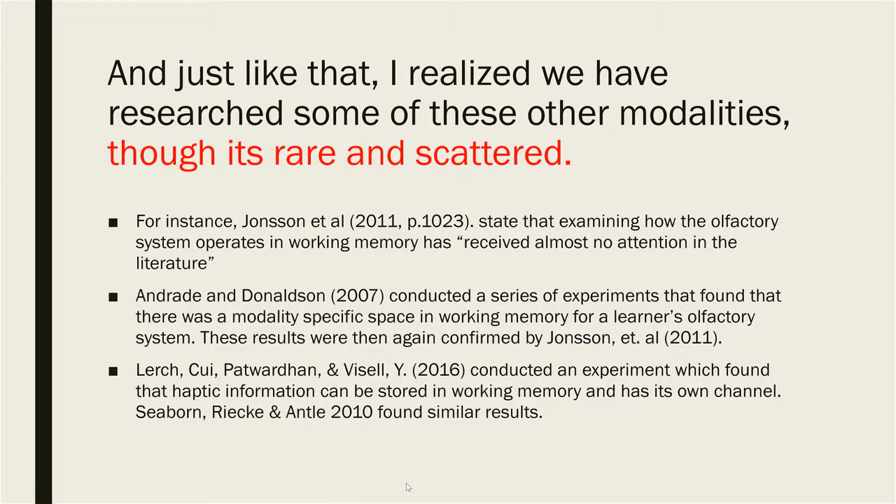Or what about these other senses? Lo and behold, I started to find stuff out there too. There's research scattered throughout the databases that shows that these other modalities, these senses, have a space in working memory. You know, so Lurch, Sui, et al. in 2016 conducted an experiment which found that haptic information can be stored in working memory and has its own channel as well. Seaborn, Reich, and Antle in 2010 conducted a study that found similar results, and there's more and more of this research out there.